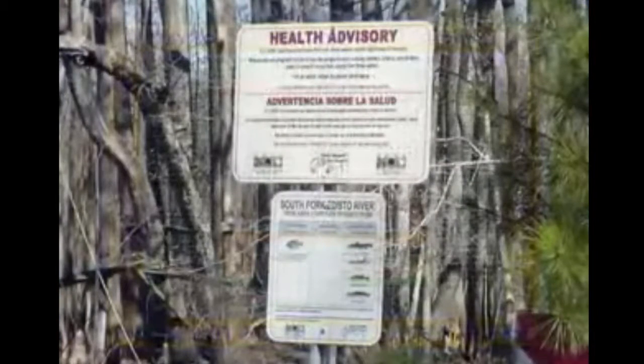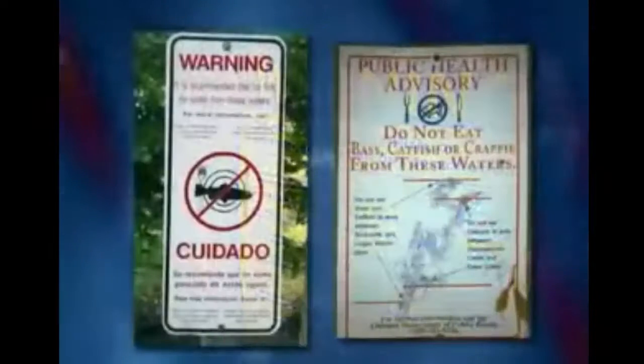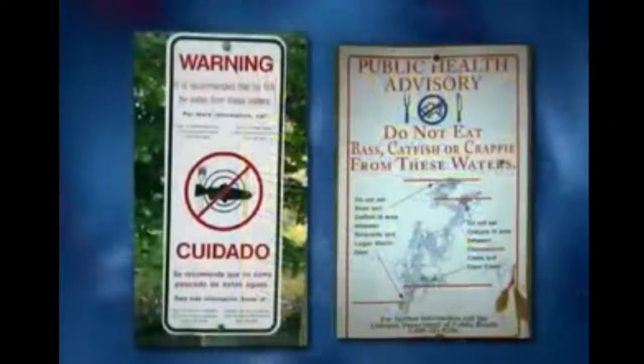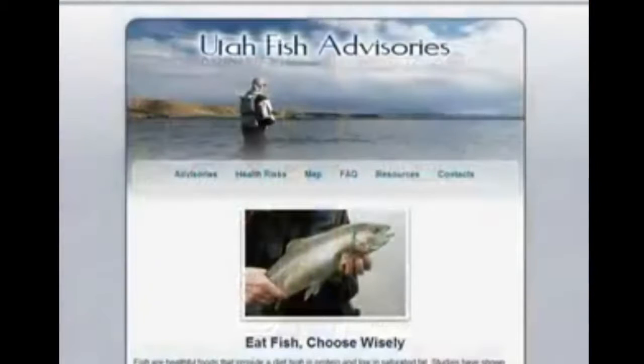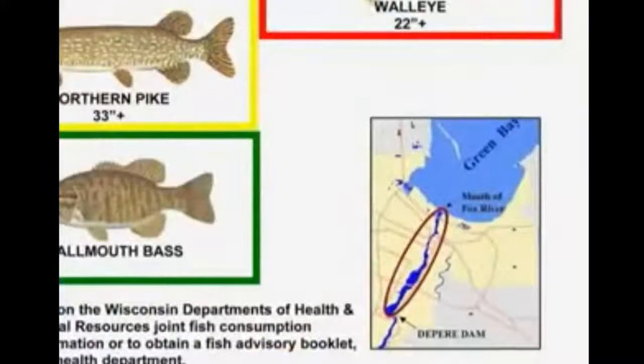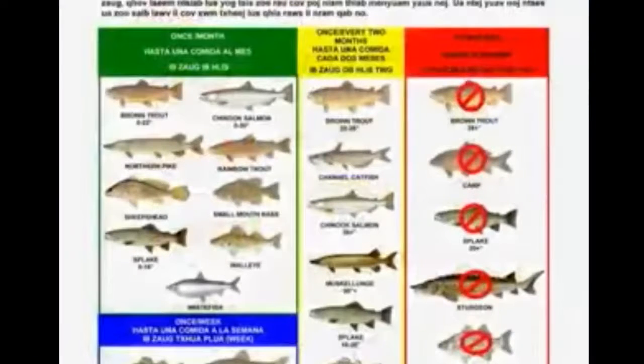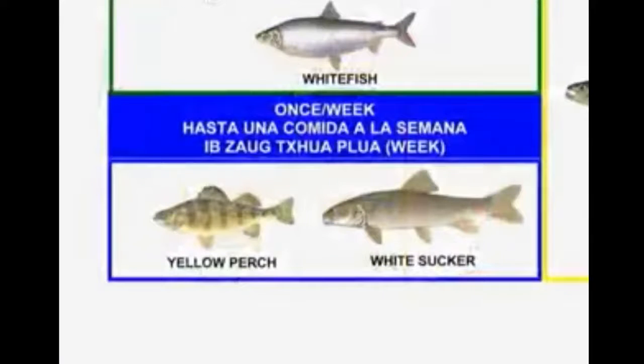A consumption advisory is a warning. Its purpose is to make the public aware that contaminants are present in fish or seafood. Health effects could possibly occur if people do not follow the advisory guidelines. Advisories in the United States typically specify the following: type and location of contamination within a water body, the affected localities, the type or species of fish affected, and the number of locally caught fish or seafood meals the average person can safely eat each week or month from the advisory area.